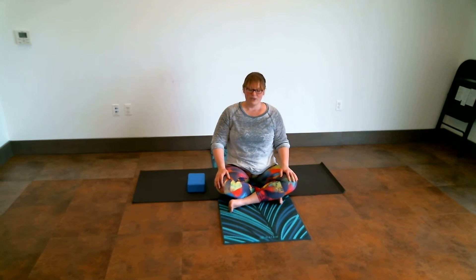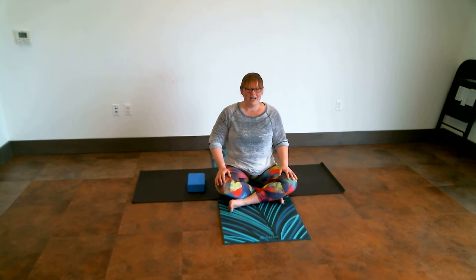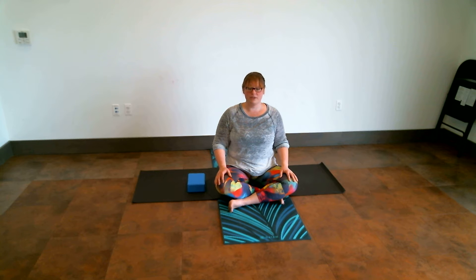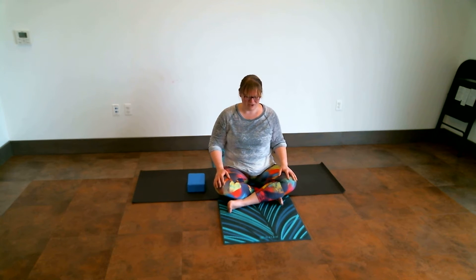So be gentle and easy on yourself as we go through this time of not being able to see or touch each other, which can be a very important, good thing in our human lives. We're going to start by giving ourselves a hug today. Just find a comfortable seat. You can sit up on a block if you have them. If it's more comfortable for you to be seated on a chair or in bed, that is fine as well. Do what you can with the practice and be good to yourself, especially now going through this unprecedented event in our lives.